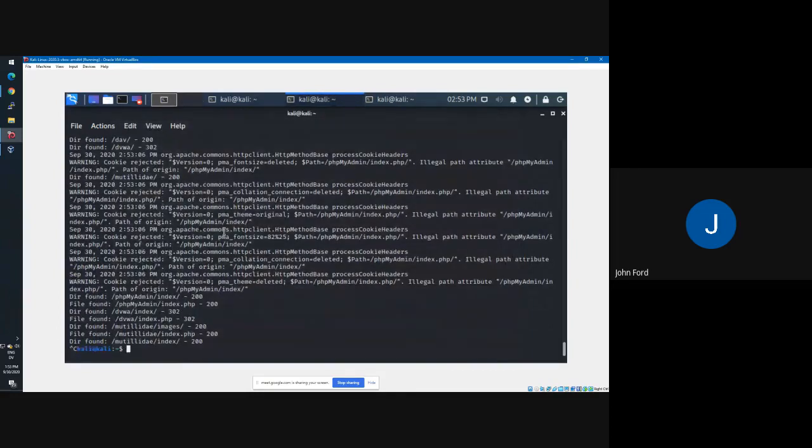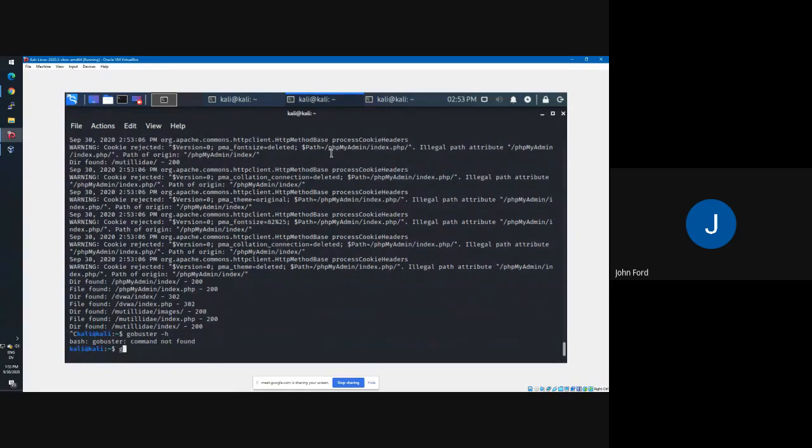So if you're like me and you really like the terminal and you don't need something that pretty and complex with all the options, you can also use GoBuster. GoBuster is the terminal version of Dirbuster. I don't know if it is built in Kali. No, it's not. So you actually have to download it off GitHub, but it's really useful.